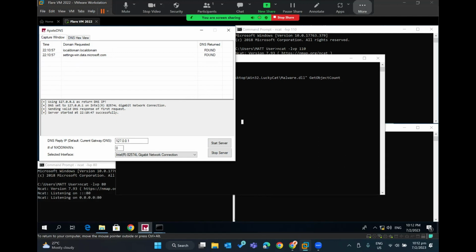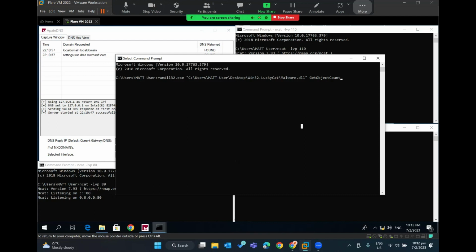After which the server is started, and the rundll32.exe command was run with the malware.dll file and GetObjectCount, which is the function call for the malware.dll file.